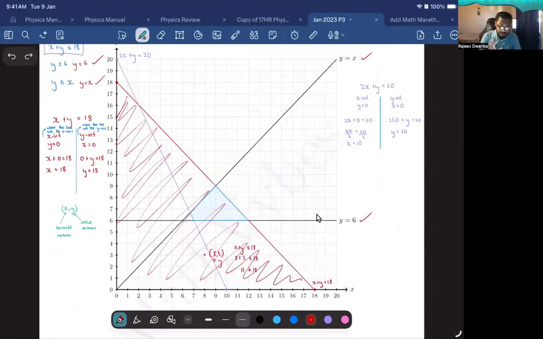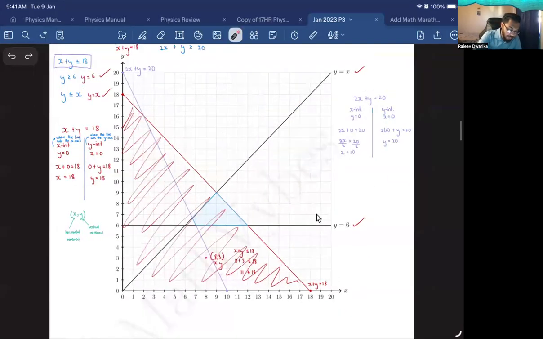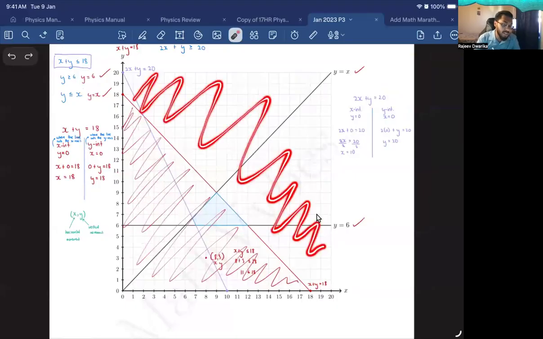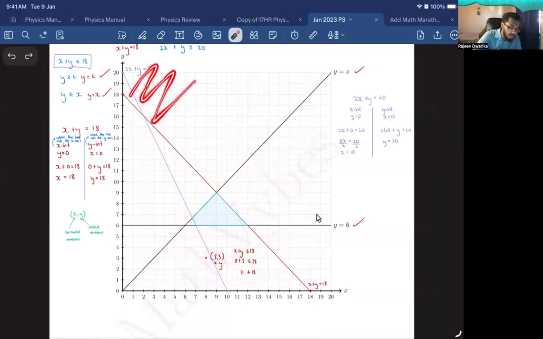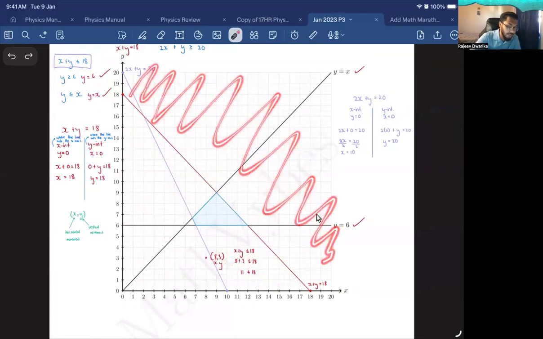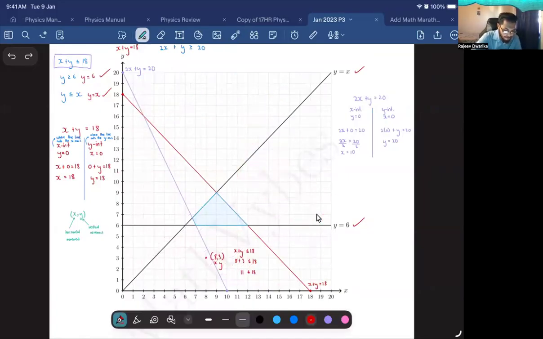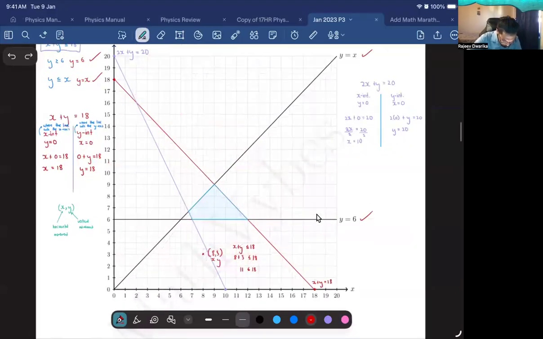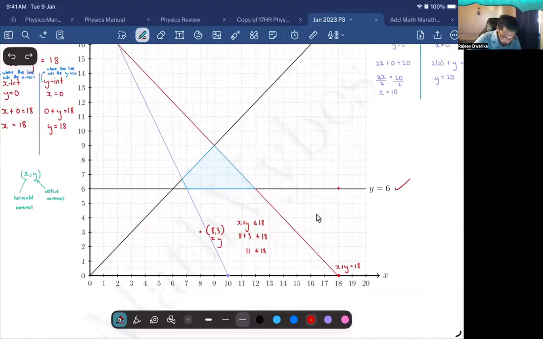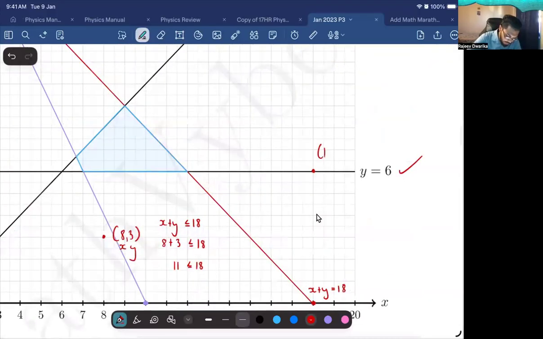Just to prove my point a bit more, let's see what happens when you take a point on the other side. Do you think it will satisfy the inequality? No, sir. So I want you to pick a point from the other side for me. 18 and 6. That's this point over here. 18, comma 6. So x is 18 and y is 6.